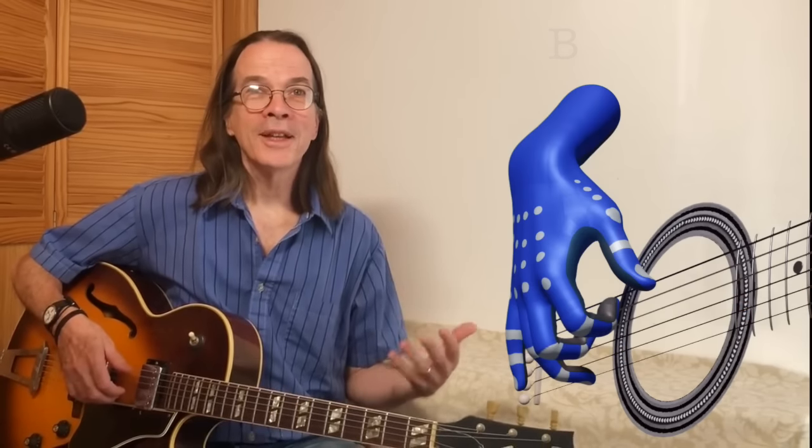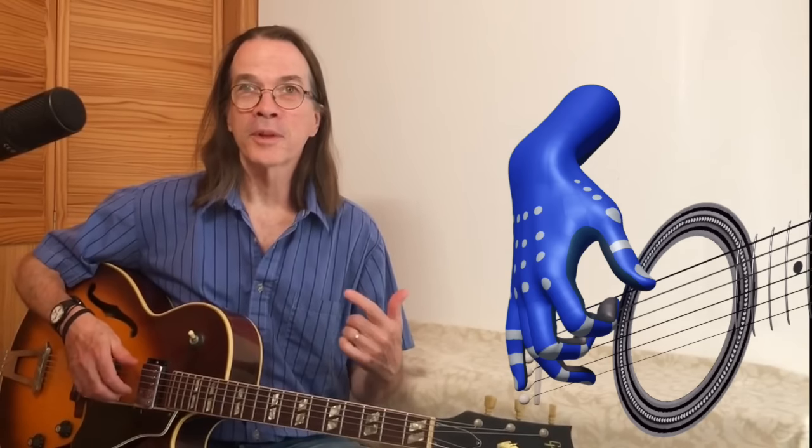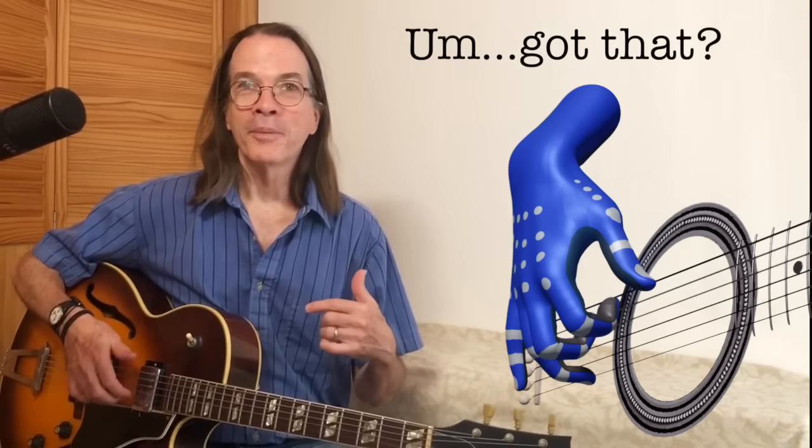You should notice that by maintaining one or more fingers on the strings your picking hand stays in place. But now it's time to pluck the high E string with your ring finger. This time you won't have another finger to anchor your hand in place. So your mission is to pluck this string as if you had another finger anchoring your hand, even though you don't. Don't let your hand bounce away from the strings. Try this a few times, as if you were scratching an itch.